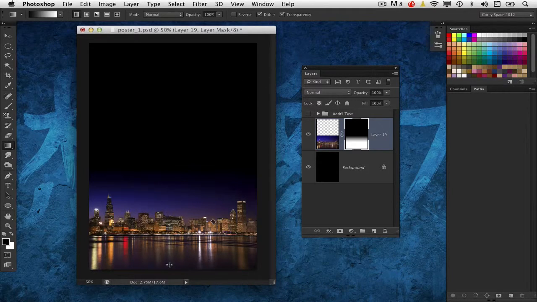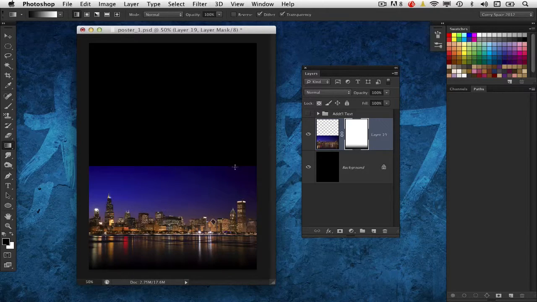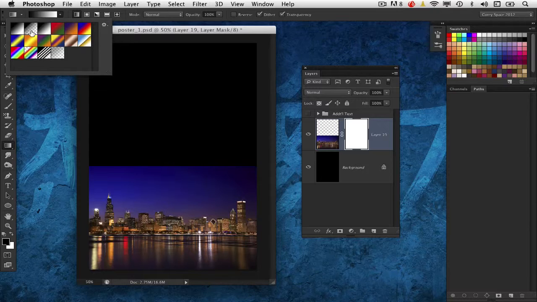But now I want to fade the bottom as well. So if I hold the Shift key down and drag up from the bottom, oh no, it overwrites the previous gradient because it's going from black to white. So what I need is to be able to apply multiple gradients to a single layer mask. So you'll need to go up here and change the gradient type from black to white to foreground to transparent, which is the second icon here.